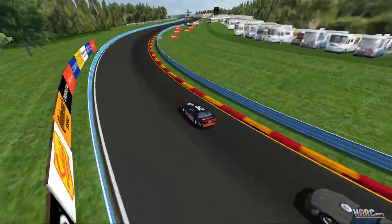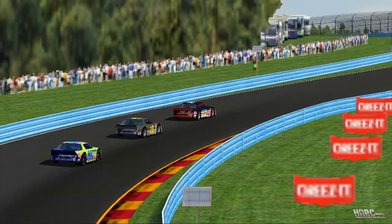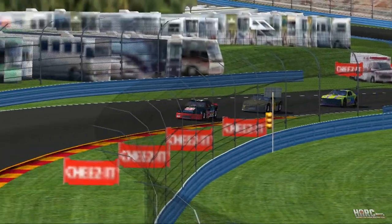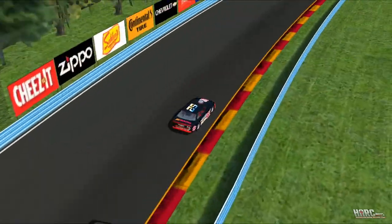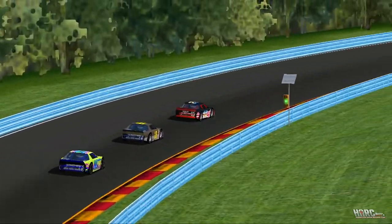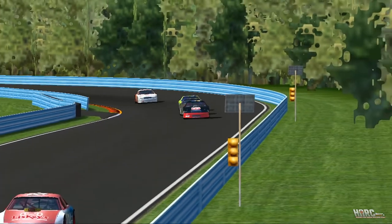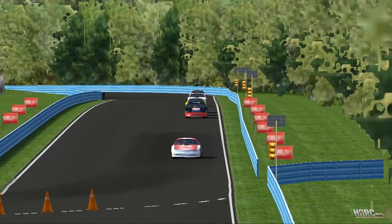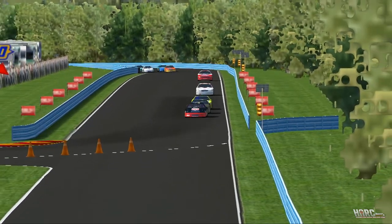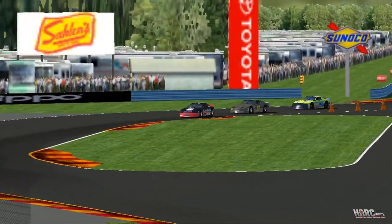84 drivers in this series. He's back all the way down in 84th. But he's going to get out front, lead some laps, try and score a few bonus points while he's at it. We do offer bonus points for most laps led, fastest lap, so if he can start gunning it on the racetrack, he might be able to get some solid points today, perhaps maybe even win the race today. Lagacy following suit behind him.